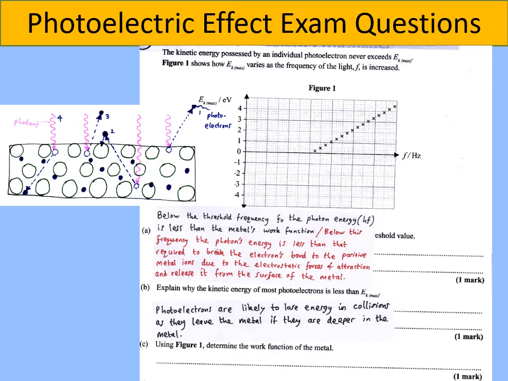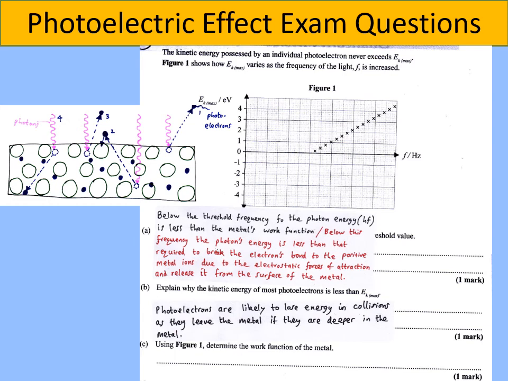And most of them are not going to be able to get near the kinetic energy max, and we're going to look at why. So let's take a look at electron number 1. Electron 1 is, as we can see, at the surface and requires the least possible energy to liberate it. So it escapes with the maximum kinetic energy. That's all nice and straightforward, but that doesn't happen very often.